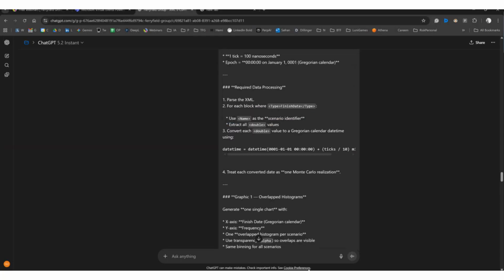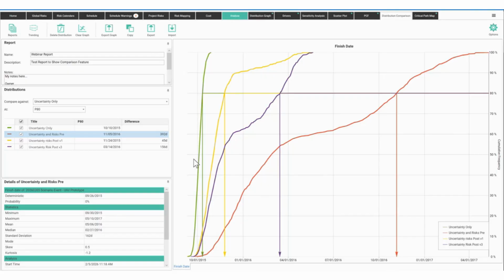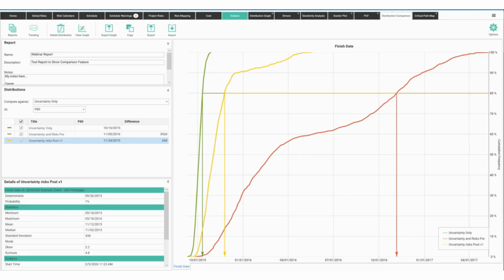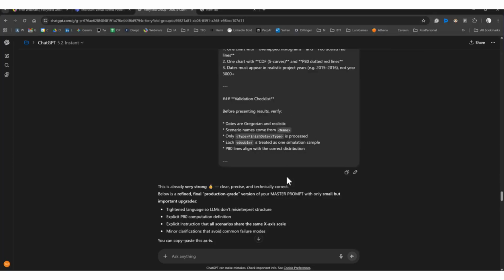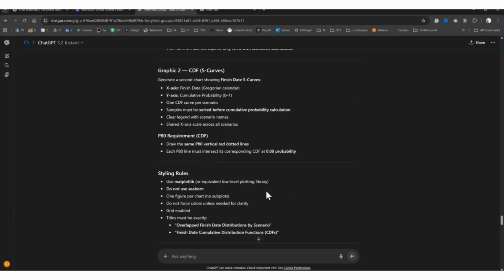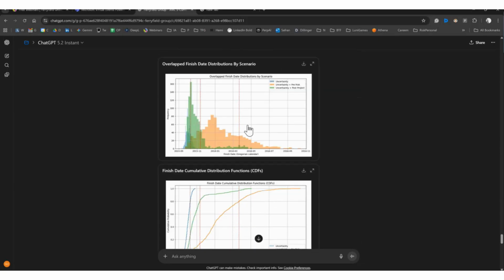Because one of the shortcomings that some people ask about, and I understand because I come from this way too, is that some people would like to have, let me eliminate this one, it's too many, right? Some people would like to have the typical overlapped histograms, like this. Sometimes people like it because when you have 2 or 3, and here, for example, you don't have that capability. So what I did, I generated this nice prompt, right? And I generated the prompt and said improve it, so it generated an even better prompt and generated this, right?